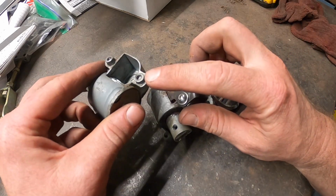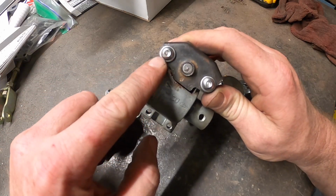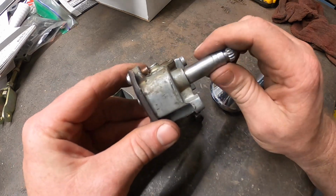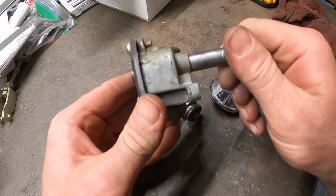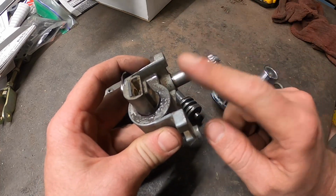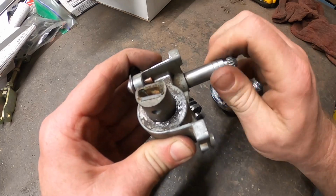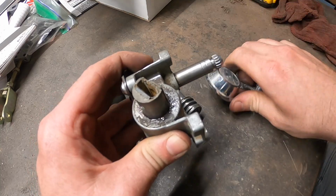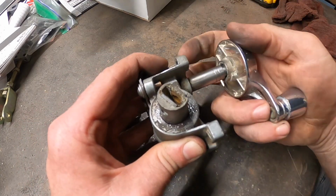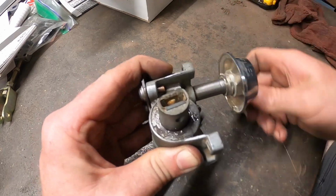Where it's supposed to be riveted, I just ground that down, ran a drill and tapped it for 10-32, put some nice little stainless buttons, obviously with anti-seize, put everything back together. First, obviously, cleaned everything out, packed it with some red and tacky. Look at that function. Nice and smooth. Or hold on, here we go. Hold on. Ooh, easy now. Look at that.